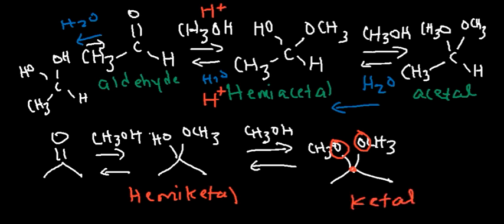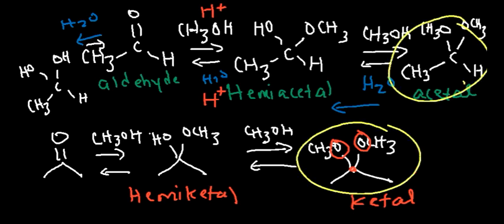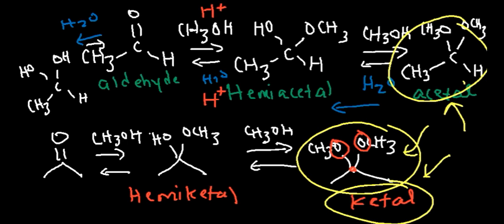Now, throughout your textbook, you might notice that the word ketal is not used very often. Most textbooks just refer to both of these molecules as acetals. So you hear terms like an acetal protecting group, which would actually look like this, but this name is kind of old, so they don't always use the word ketal. They just might use acetal to refer to this form or this form. But technically speaking, the acetal comes from the aldehyde, the ketal comes from the ketone.